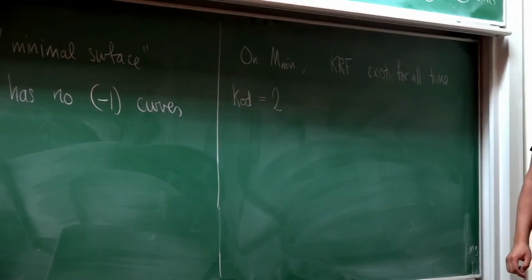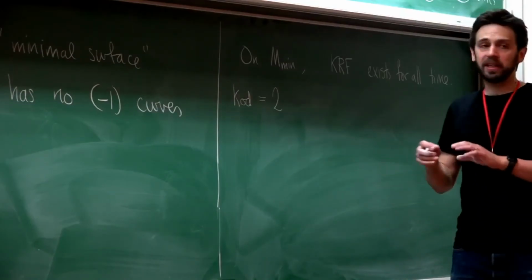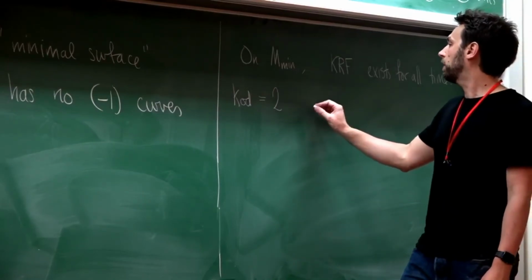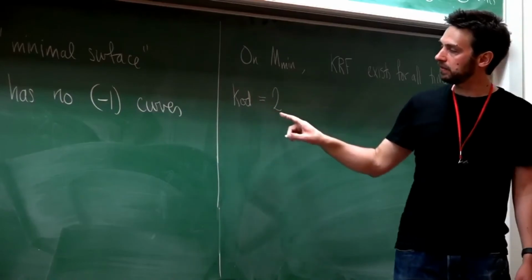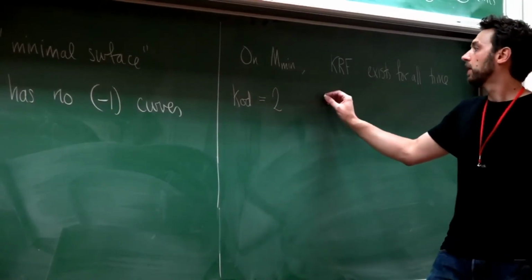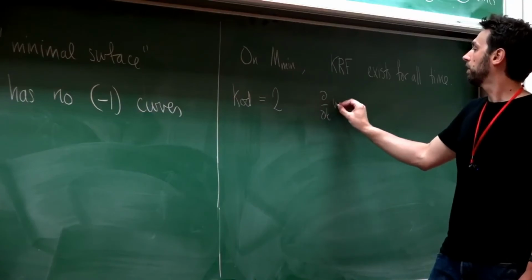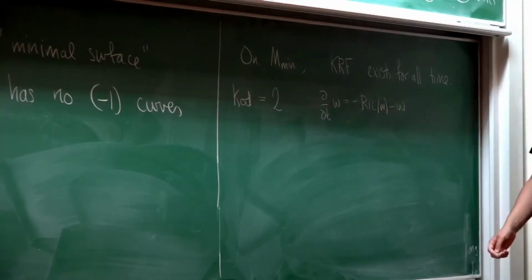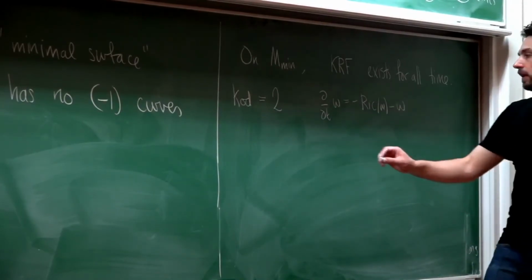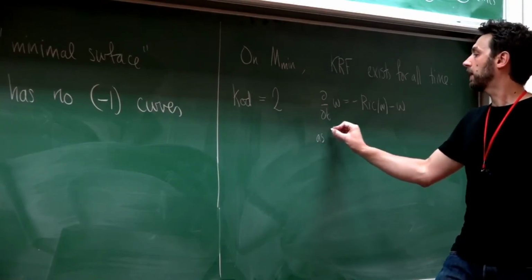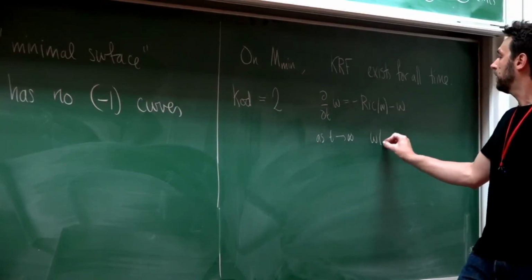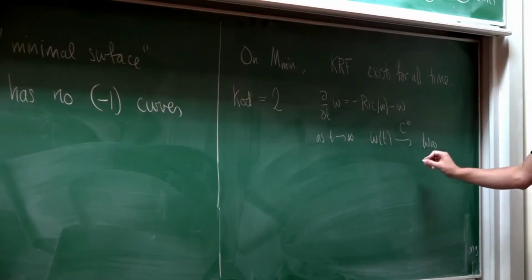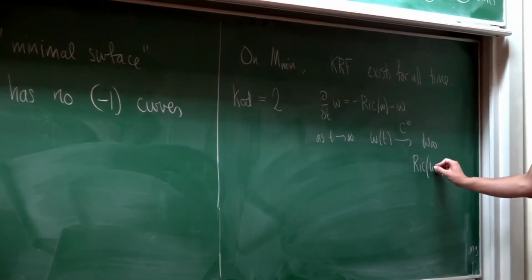If the Kodaira dimension is 2, this more or less corresponds to the case of the first Chern class being negative. This is a little bit like the case of curves of genus bigger than 1. When you renormalize the flow, so the volume remains bounded, this flow will exist for all time, and as t goes to infinity, omega t will converge smoothly to omega infinity, which is Kähler-Einstein.